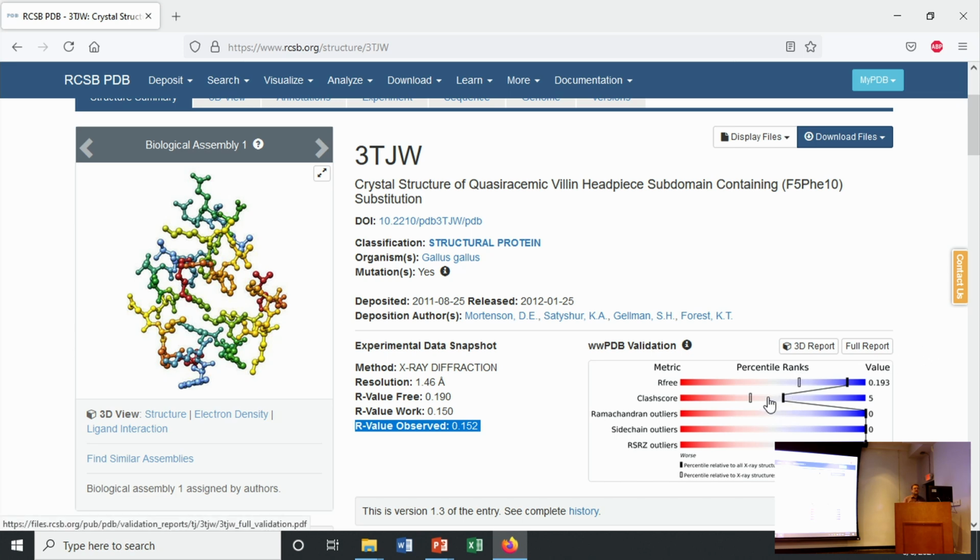Similarly here, clash score is measuring steric clash. And so compared to all structures, it's doing okay. It's a little bit better than average. But compared to other structures of a similar resolution, it's probably in the bottom half, right? And that's not a reason to throw it out. All structures get curated, and if you have too many clashes, they're going to say, hey, this is nonsense, refine this better.